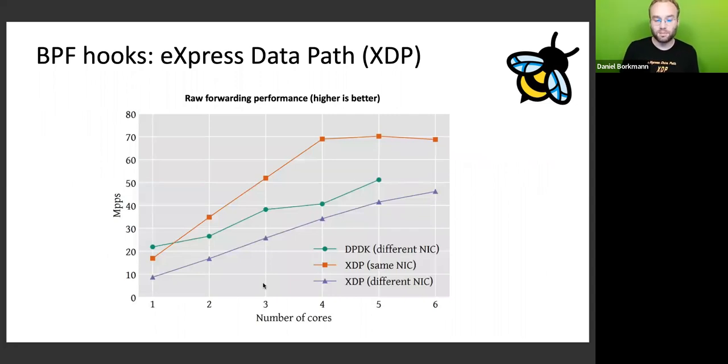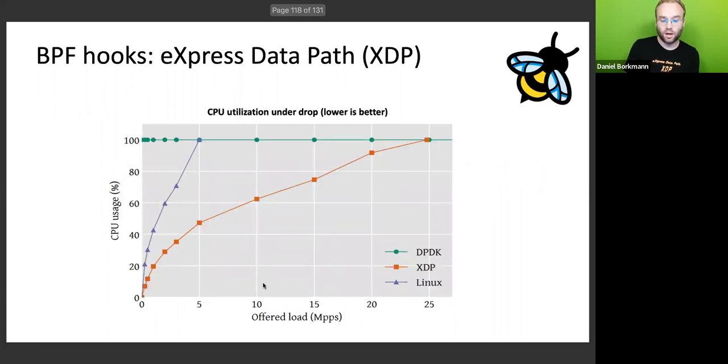And if you compare this XDP performance to DPDK, this is from a paper that we did some years ago, especially when you push out the packet on the same NIC, you get close to DPDK performance. And if you look at the CPU utilization, it's often the case in DPDK that you need to busy poll from user space, so you burn a lot of CPU cycles to be able to process a high number of packets. In case of the regular Linux stack, if you have a high packet load, your CPU usage goes to close to 100% quite quickly because of all the per packet overhead that the network stack has. But if you attach your program to XDP and do an early drop there, it can sustain a much higher rate, which the regular Linux kernel stack wouldn't be able to.